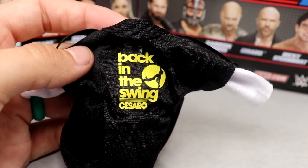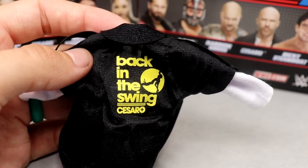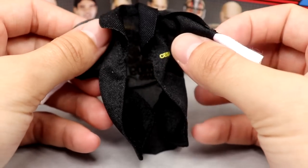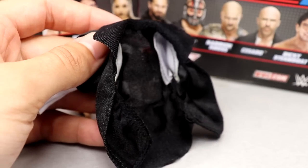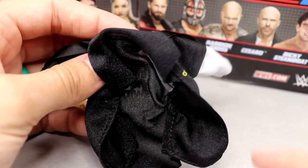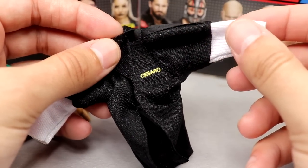That's a very cool jacket. Really miss Cesaro, man. Need to get him back on our televisions. Apparently no longer with WWE. Very, very sad. Thought he was a lifer, to be honest with you, but we'll see what happens there. I don't think there's really room in AEW. I think he'd do fantastic in AEW, but I just don't think there's enough room over there, man.